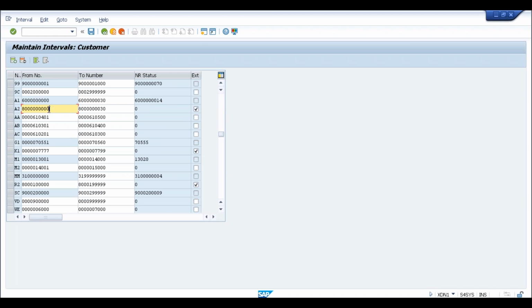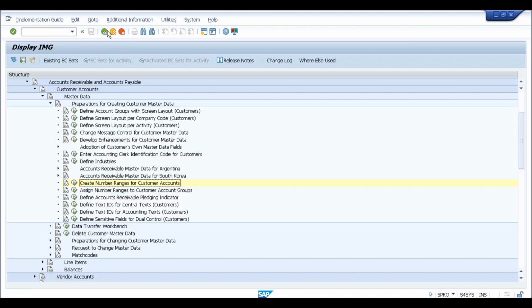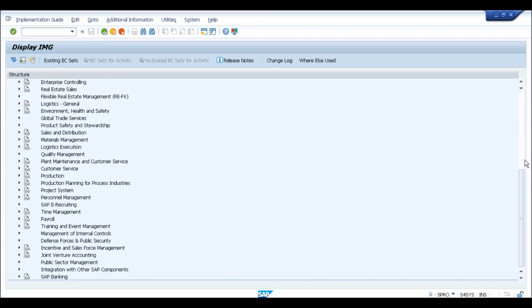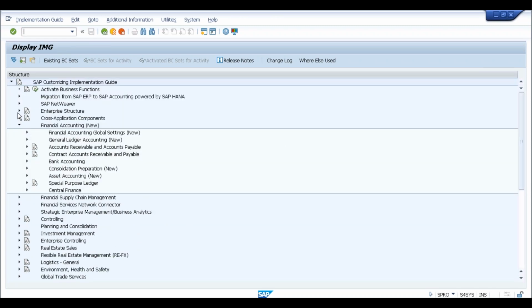A2. You can see this number is exactly the same as the business partner grouping assigned to the number range. So let me show you the business partner grouping for A2. Again, I need to go to cross application components.